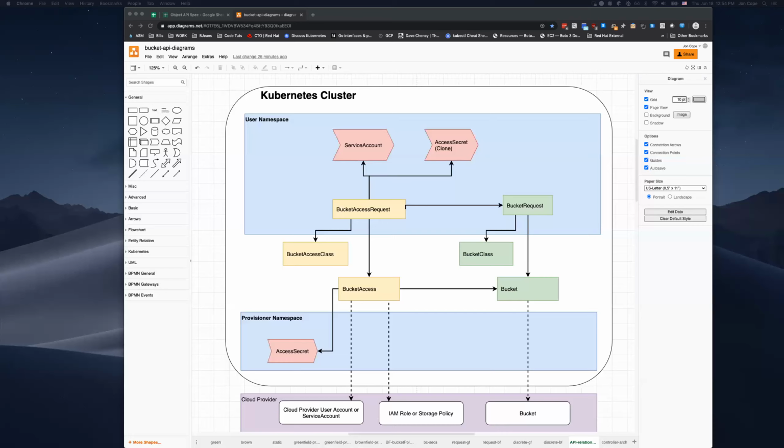Yeah, that's true. Okay. Sorry, did you say that we don't allow explicitly requesting a particular bucket? Not through the bucket class. Okay, that makes sense.